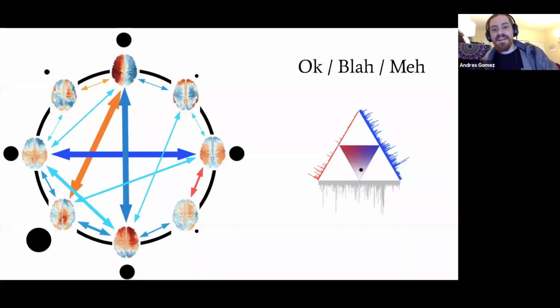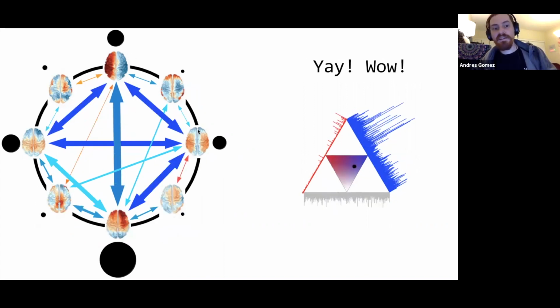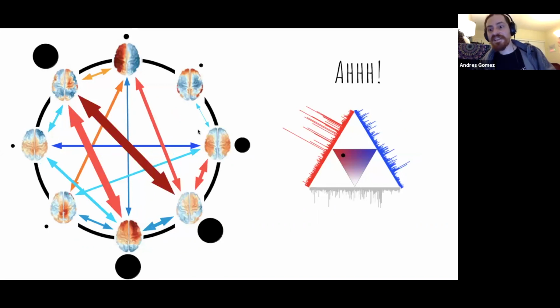But yeah, basically we anticipate that, and again, if this is true, the symmetry theory of valence would be validated. If it's not, I think it doesn't invalidate it, because there are many ways in which it can manifest. But basically, when you have harmonics that are in a consonant relationship with each other, and those are the main drivers of your experience, we expect that to be pleasant, euphoric. Whereas when you have harmonics that are dissonant with each other, they generate these intense beating patterns. So we expect that to be described as unpleasant. Again, we don't know, but we want to check if this is true.